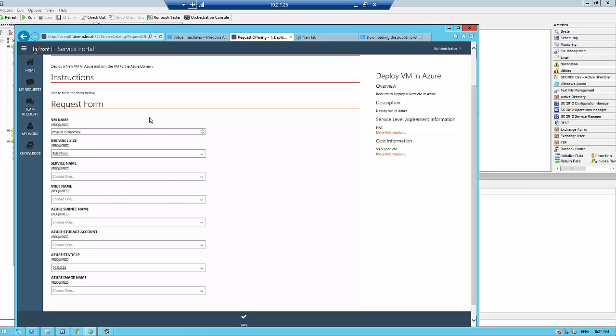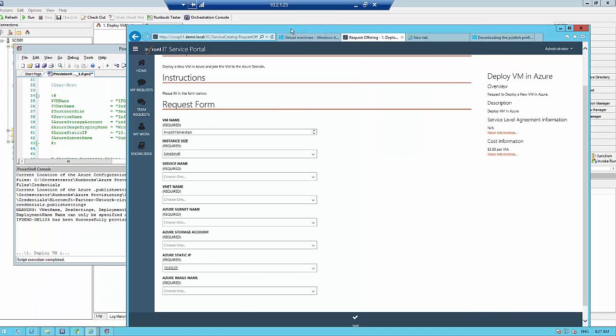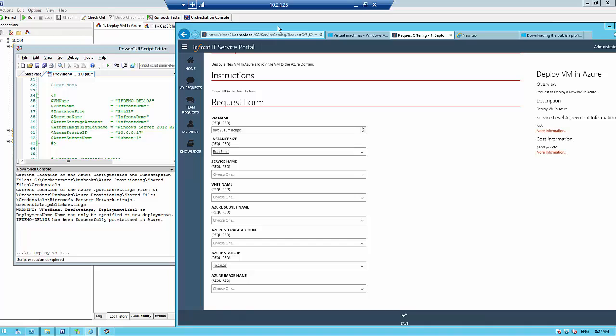Now, what are the options that I need to put in here? Well, this was the point of me doing the information on the PowerShell script, because I get told, for example, that the service name has to be in front demo, and then VNet name is in front demo, and then Azure subnet name needs to be subnet.